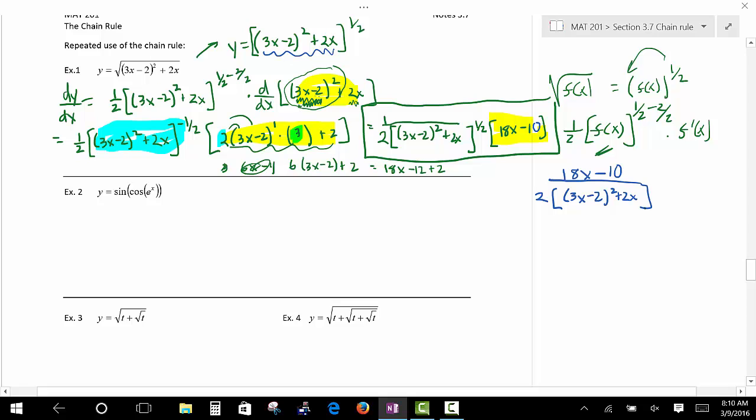So why does the 18x minus 10 go to the top? Okay, well, because we're multiplying by the derivative of this, so technically it's over 1. So you're just multiplying by that. That doesn't go to the bottom with the 2 because it doesn't have a negative exponent. The reason I brought this thing down to the bottom was because of that negative exponent. So that's not down there with it. Now, yeah, go ahead. Never mind. You just answered my question. Oh, okay, good.